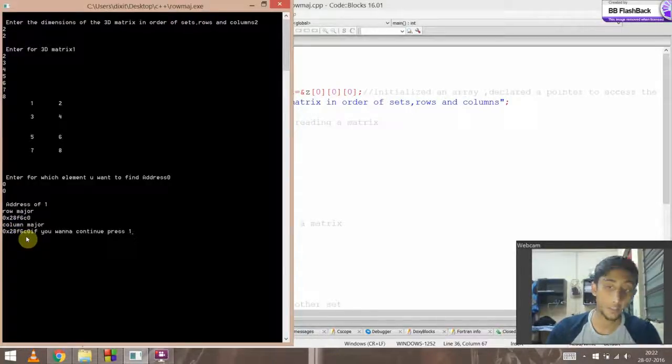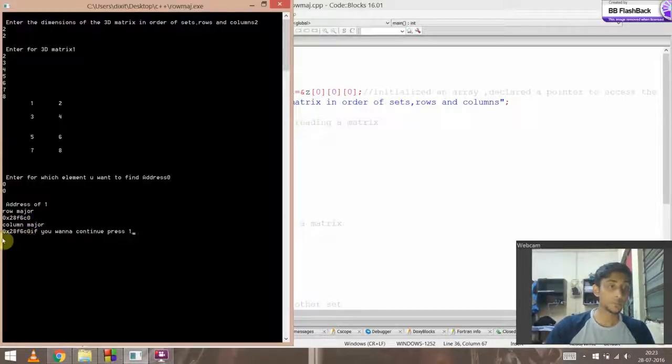Actually what happens is, if I run the same program on another computer, the output might be different. The reason is that each computer has some memory space and it randomly stores whatever data we put into its memory. So it is not necessary that if another person has the same code, the output would be the same, because this address is a random one.